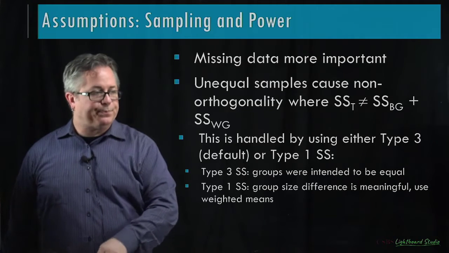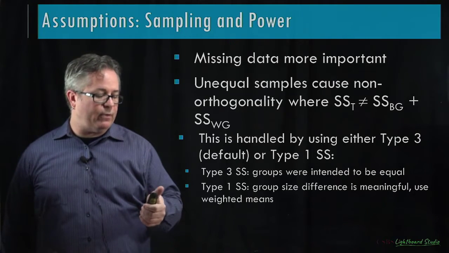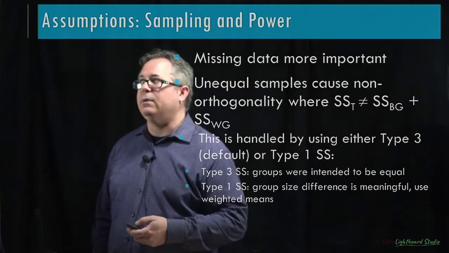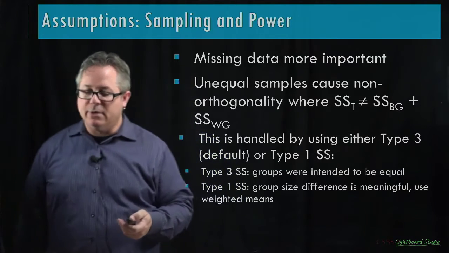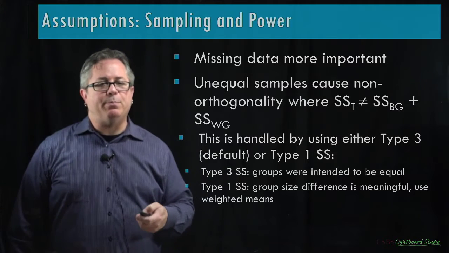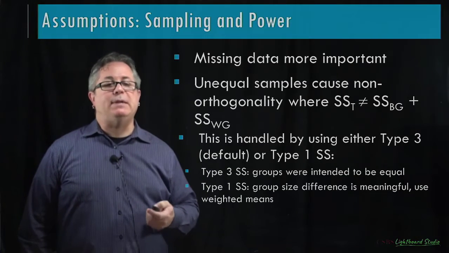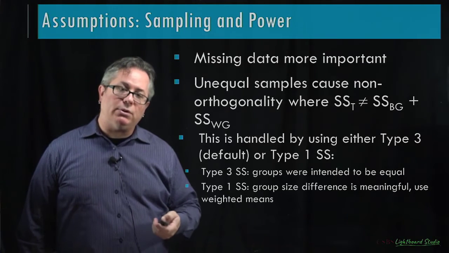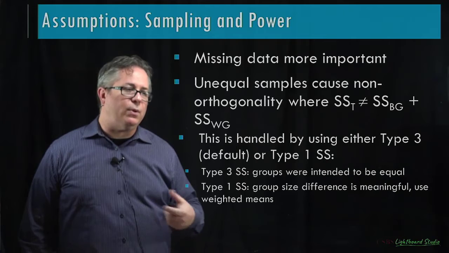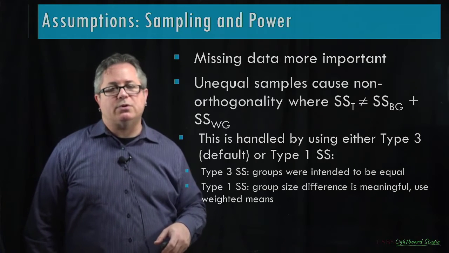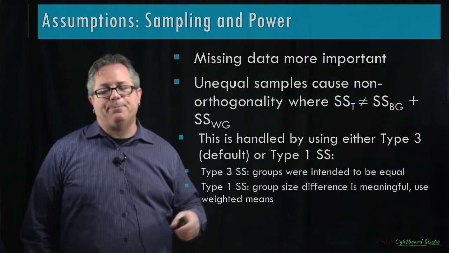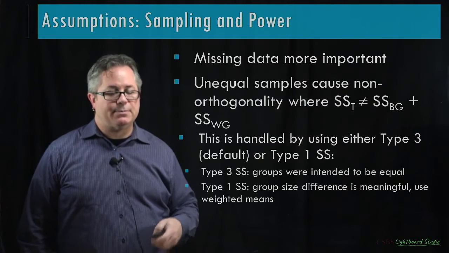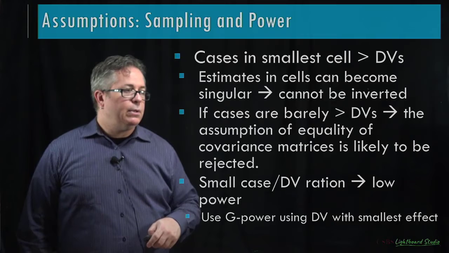Anyway, it may not be something you thought of before, but you may come across an example. I think there's actually one in the lab where a group being substantially larger may actually mean something. The fact that there are more of them may be important, and you don't want to ignore that. You want to use that information and run your ANOVA or MANOVA using sum of squares that reflect that difference in sample size.